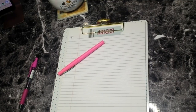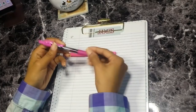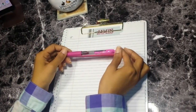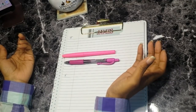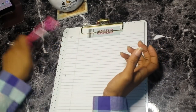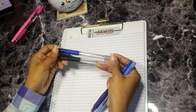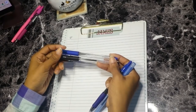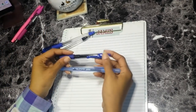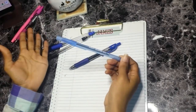So I went and just grabbed my pink Papermate Flair pen, and then I also have the Pilot G207 pen. I like to add color, so yeah, no real reason. I also have other pens here. I have two basic G-Flex oil gel pens that I got from the discount store, a black and a blue. Then I have my Pilot G2 in blue and a Bic Brown Stick basic pen in blue.